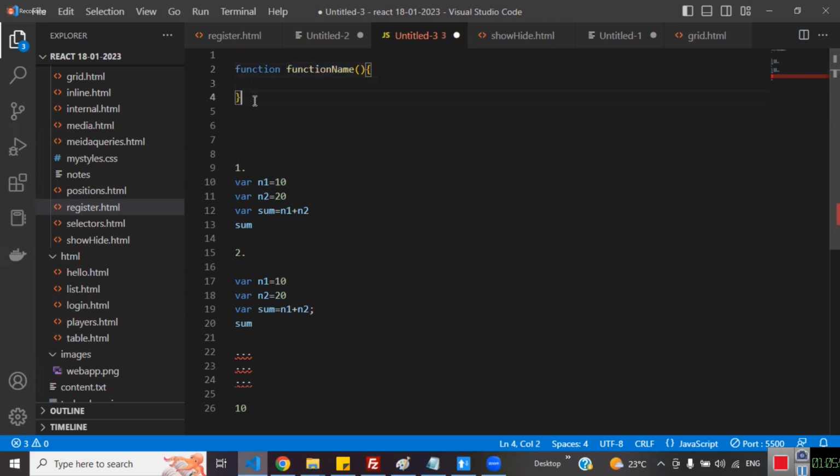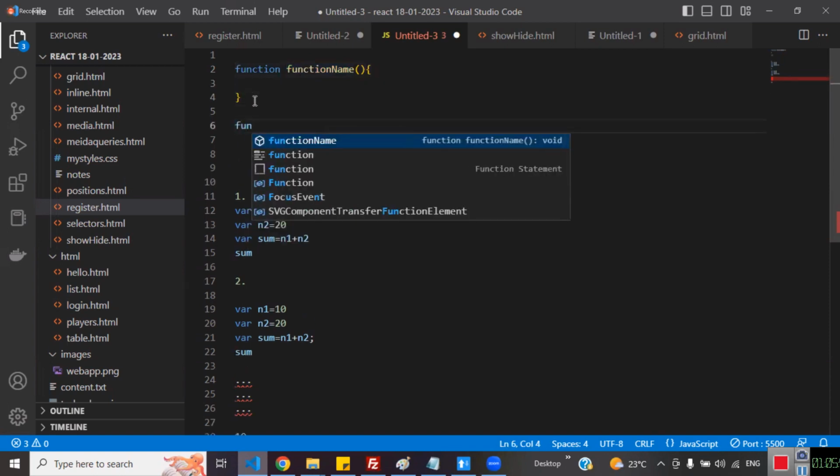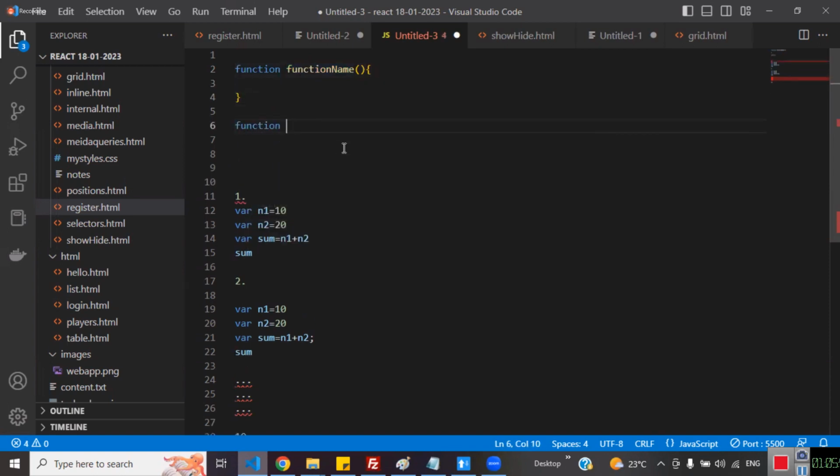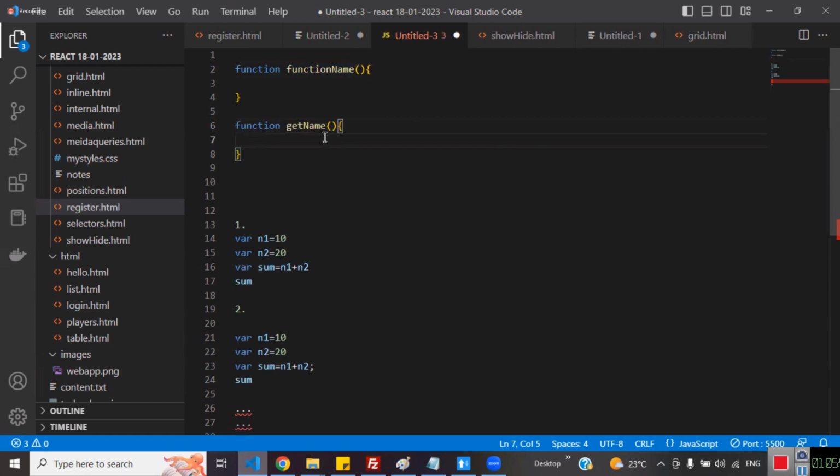So can we write the function? Function name is the same as a variable. Do you want me to name this particular function getName? Does it give me the name, or is it finding the sum? By seeing the function name, you should be able to assume what kind of functionality it handles.